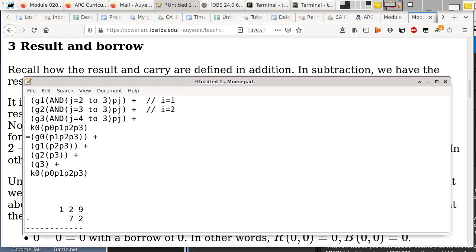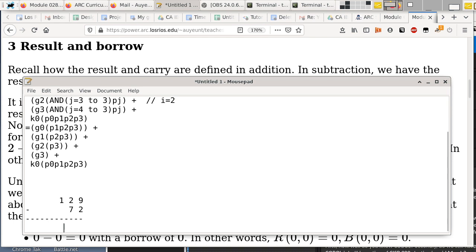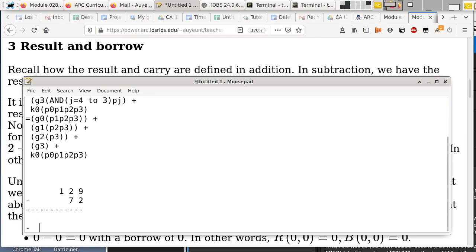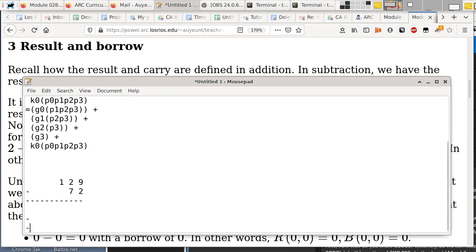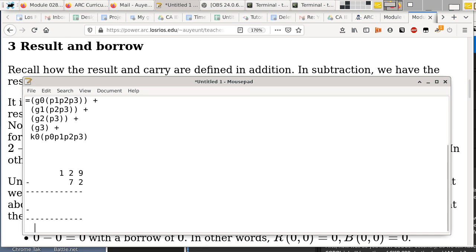That's the whole point. So we're going to do the same thing, similar to what we did with addition. So we have all of these rows, and most of you will go like, well, I don't need this many rows in a normal calculation. Well, we're going to do it this way. 9 minus 2 is a 7. This borrow is usually 0 because no one is going to borrow from this digit. It's already the least significant digit. So that borrow is usually assumed to be 0. Is that okay?